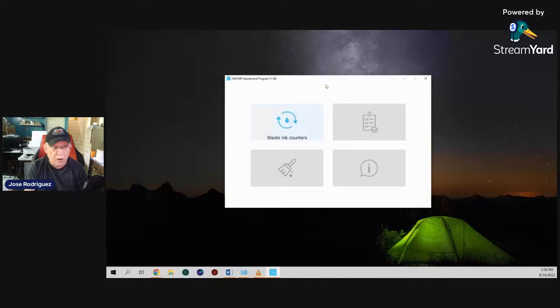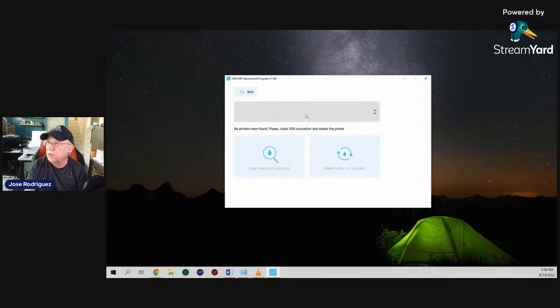So you're going to receive a serial number. You're going to click here. Let me see. I don't have any printers listed right now because none of them are connected. So the printer would show up here. You would choose that. If you had several of them, they would show up. You choose the one you want to reset. You read the counters here, and you reset it here. You just enter the serial number, reset. That's it. All you've got to do now is reboot your printer, read it again. It's empty. Okay? At that point, it'll be empty. Like I said, I have videos covering several of my printers that I can basically reset in this manner. So that's how you do that.